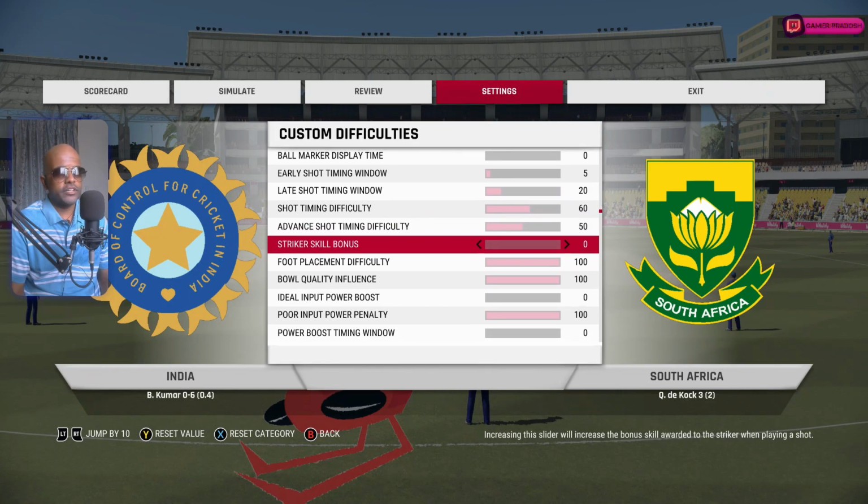Striker skill bonus: what does it do? I don't think this one actually affects the gameplay much by any means, so I just have it at 0, which is the default. I think I have it at 5, because I felt like it was feeling lonely and just wanted to add some value to it. But this one I don't understand, and I don't think even the developers understand what it is exactly supposed to do. The description itself is very perplexing to understand. So I just have it at 0.